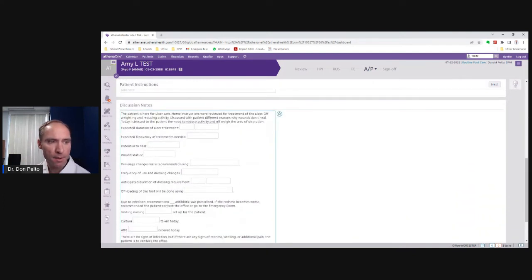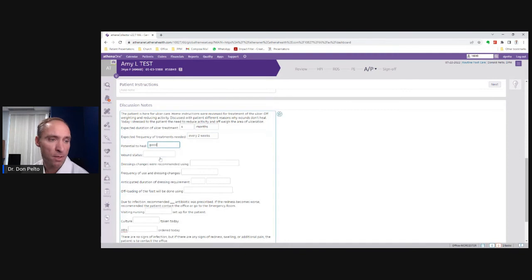And then also here, this is the wound care note, so the macro. Once again, all of these I will put within the 30-day practice blueprint if you guys want them. Patient is here for ulcer care. You have to put estimated duration. This is something new for me as well. So you estimate, let's say it's going to take 4 months, because stuff takes a lot longer than you expect, that they're going to need to see me. Usually, if they're infected, I'll see them weekly or even quicker. If they're not infected, I might do it every 2 weeks.